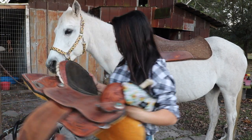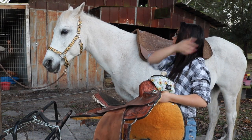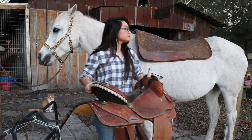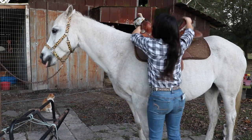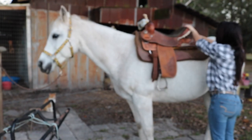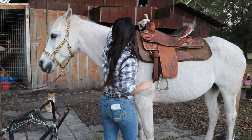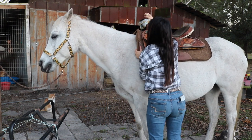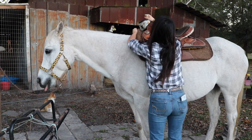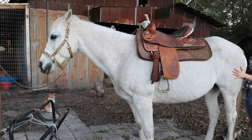I'm gonna take my saddle. And you wanna set the saddle gently on them. You don't wanna just throw it. You're gonna stand at their shoulder with the horn on your left side. So I'm just gonna swing it and then put it gently on her. And again, I wanna make sure it's centered with the pad. And then I pull the pad up into the gullet of the saddle. So I kind of pull it up. I'll push that side up and push up the other side.